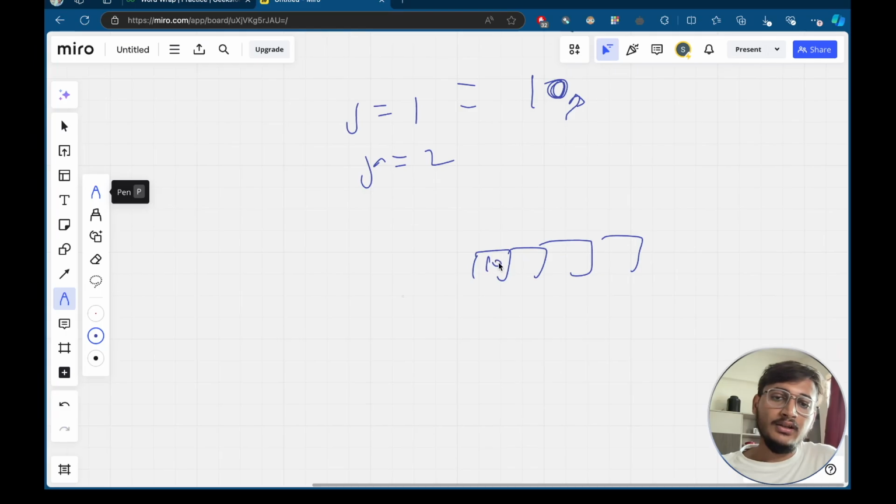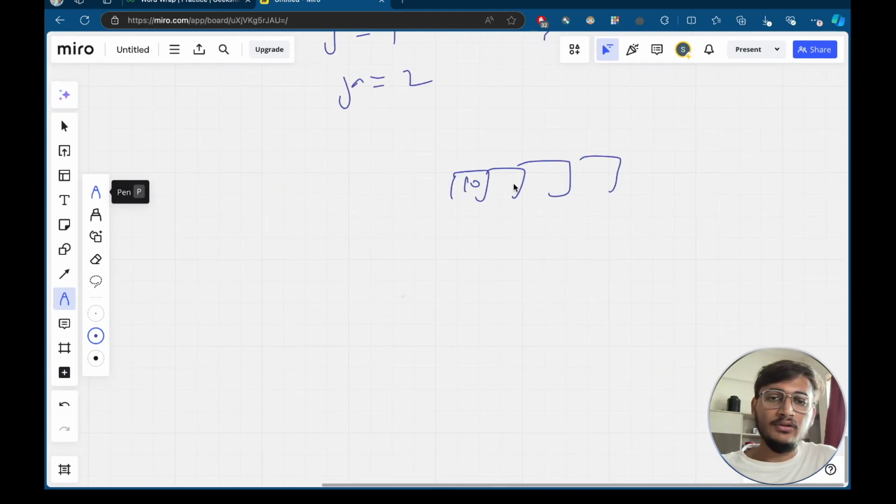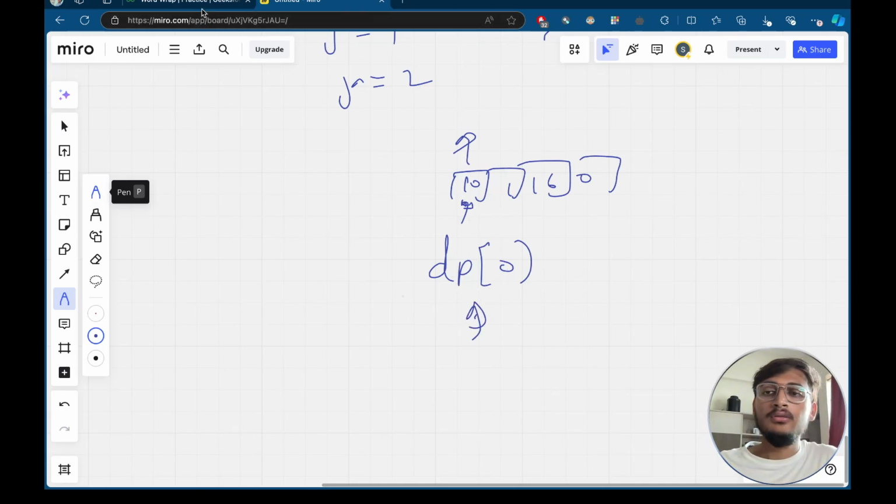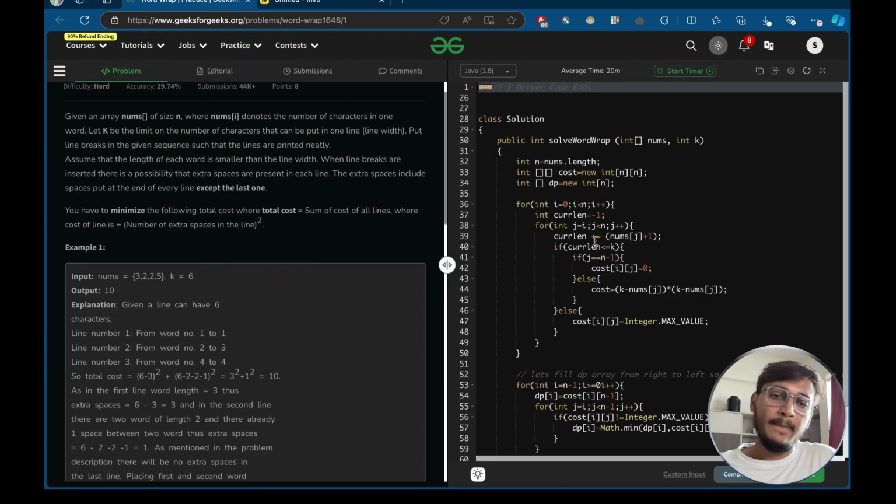So 10, 1, 16, 0. This is the answer. This is the minimum possible accumulated cost for this given test case. So this is how this solution works, and we will be getting our final answer.